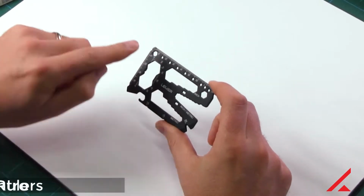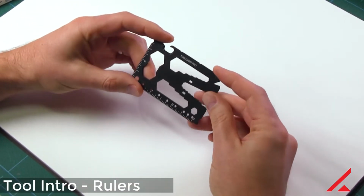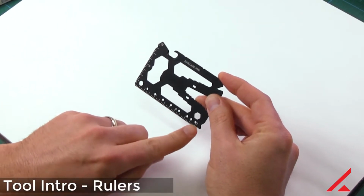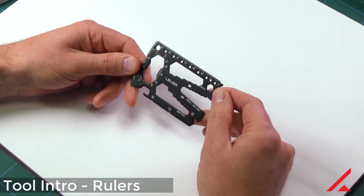With the Toolcard, we've got both metric and inch rulers. And as you can see, the rulers go the entire length of the card. So you've got 3 inches on that side and up to 8 centimeters on this side.